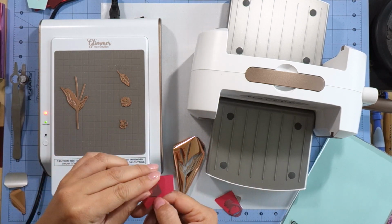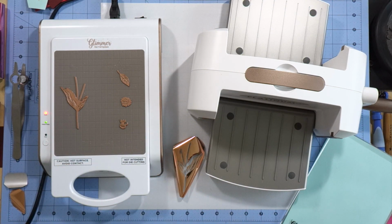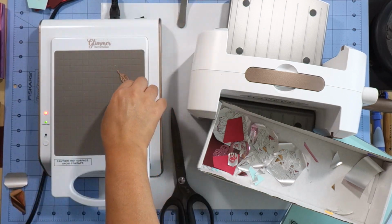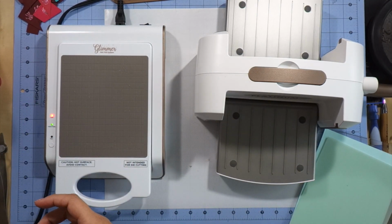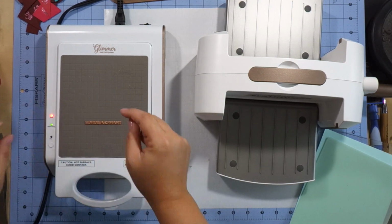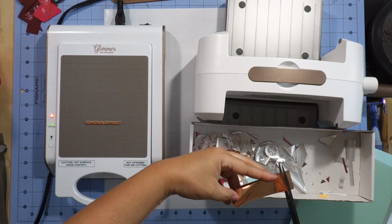I'm going to go ahead and foil multiple images of the flowers and the inner pieces, and one more of the stem image and a couple more leaves off camera. So this is the Everyday Sentiments 2 Glimmer Foil set, and I'm going to be using the sentiment that says thanks a bunch. I use this set quite often. I get a lot of use out of it. I love the general sentiments and I love the size as well.